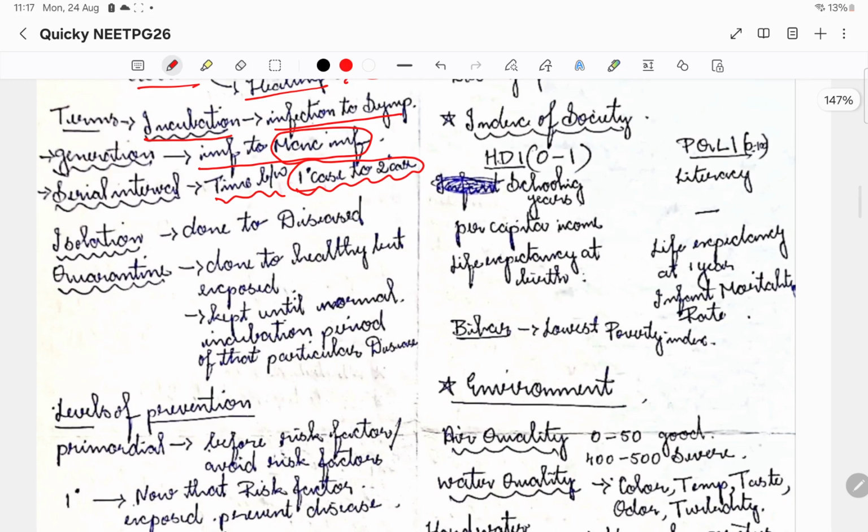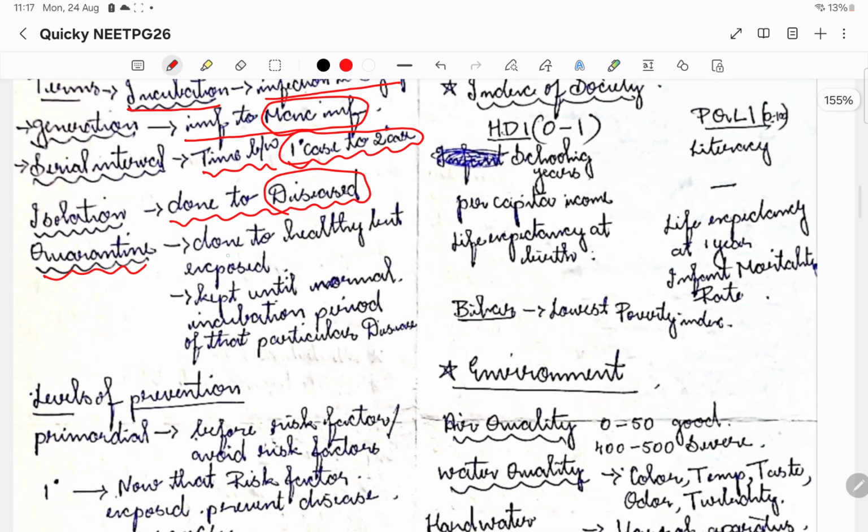Then isolation and quarantine are two different things. Isolation is what we do for the diseased person. Okay, remember in diphtheria and measles we do the isolation, right? So that is who we do it for. We do it for the diseased person. Now with regards to quarantine, it is done for healthy people who are exposed. Here in diphtheria also we did the same thing, right? We were quarantining the exposed people, so that is what we did. So that is the quarantine. In COVID also we were all not diseased, but still we were all quarantined. Okay, so that is how this happened.